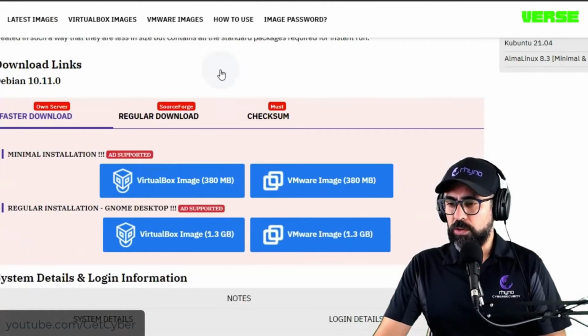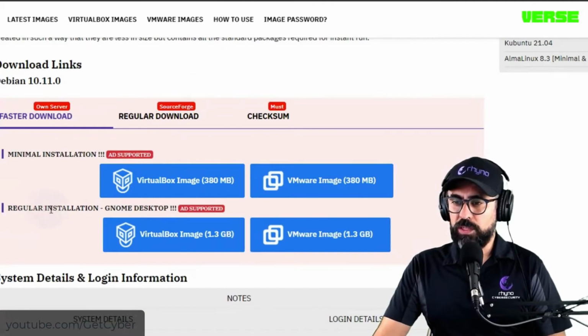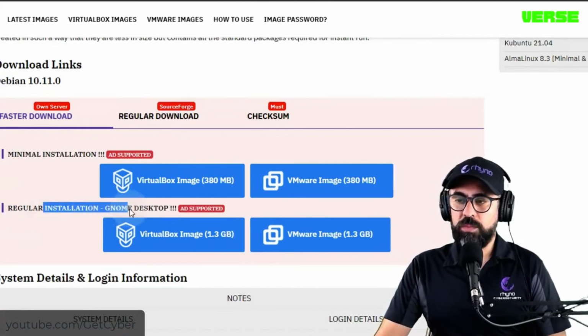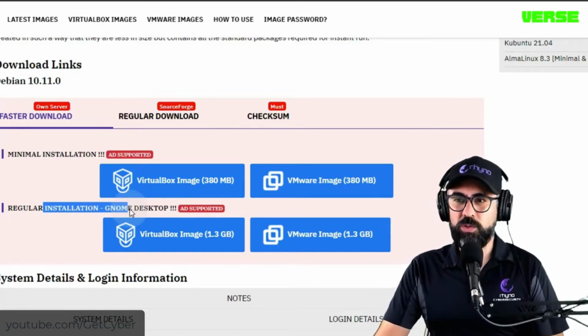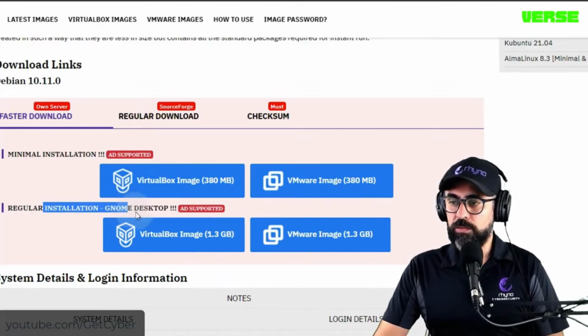I'm going to use the regular installation, so with the GNOME desktop, just because we need to power up a few things like Firefox, Chrome, and other tools. So I'm not going to use the bare minimal. So I'll click on Virtualbox image and download this sucker.